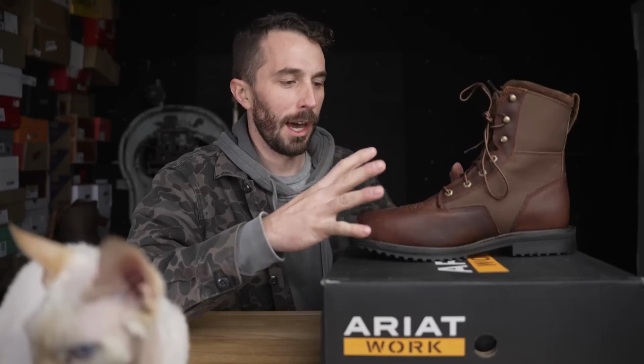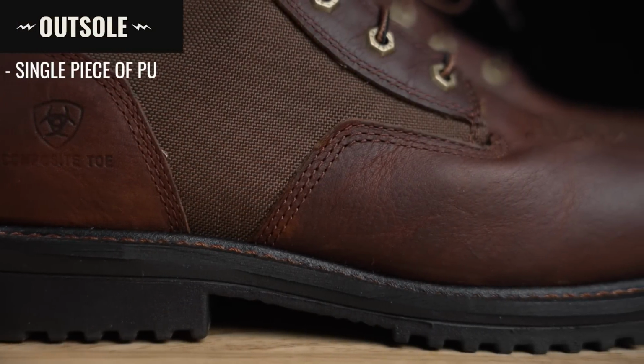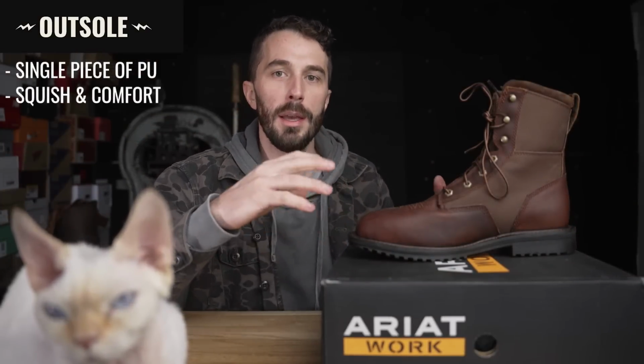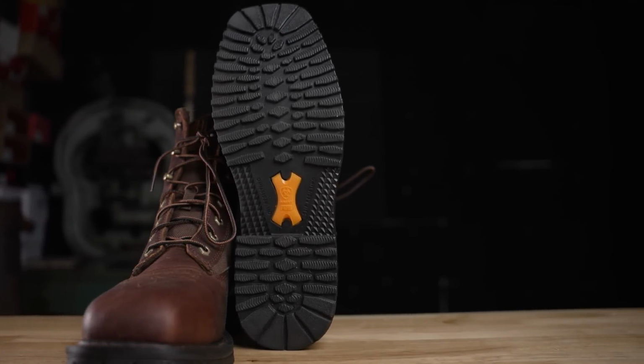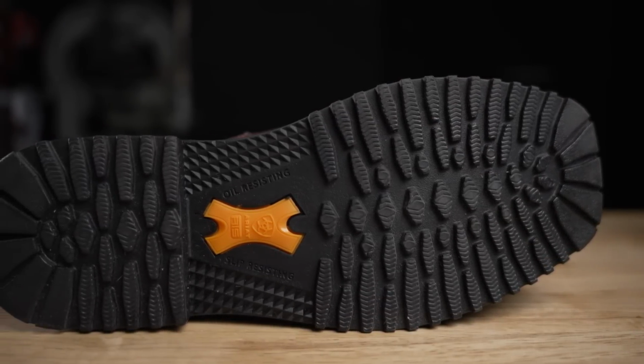Next to the midsole and the outsole, which is one single piece of polyurethane material. The benefit of polyurethane, or PU, is it has a lot more squish and a lot more comfort, but it just doesn't have the same durability and longevity as a harder rubber like we see in some of the Vibram outsoles. So it's really similar to all the other polyurethane outsoles you see out there. You're trading longevity for the comfort of that extra squish.